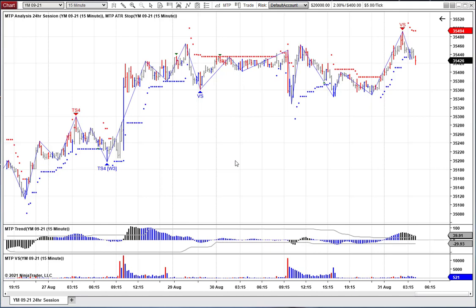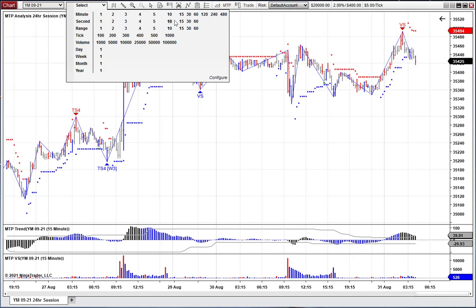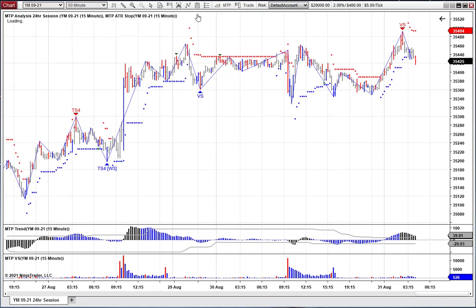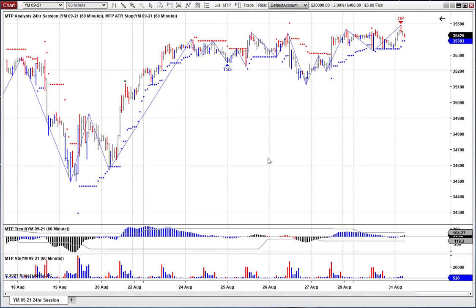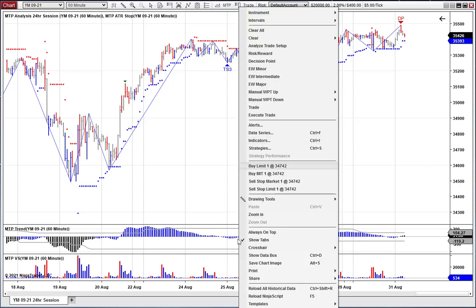So the question arises then, how do we decide when the market pattern is clear? In other words, when it's in the clear 50%. For that, we use a multi-time frame approach. So if you're trading on the 15-minute chart, which is what we're looking at here for these setups, you go to a higher time frame between 3 and 5 time frames higher. So the next logical time frame up would be the 60-minute. If you say trading on daily stocks, you'd go up to the weekly. If you're trading on 4-hourly Forex, you'd probably go up to the daily. So you're looking for a time frame between 3 and 5 time frames higher.